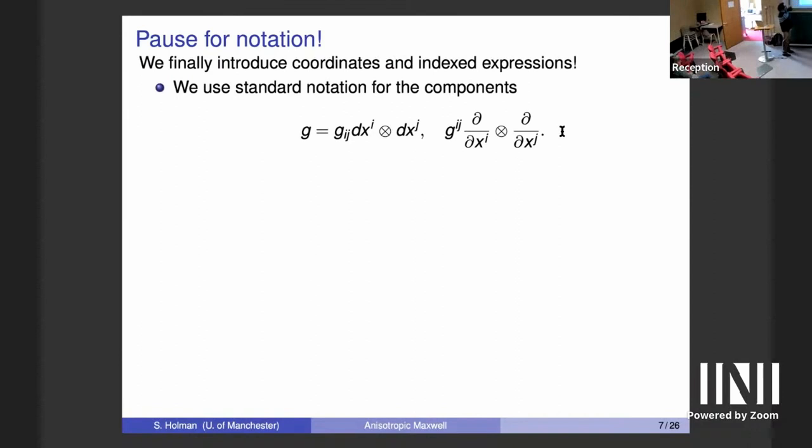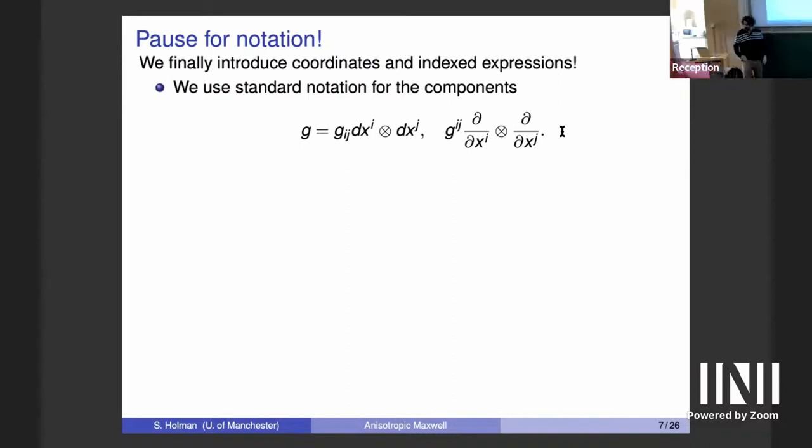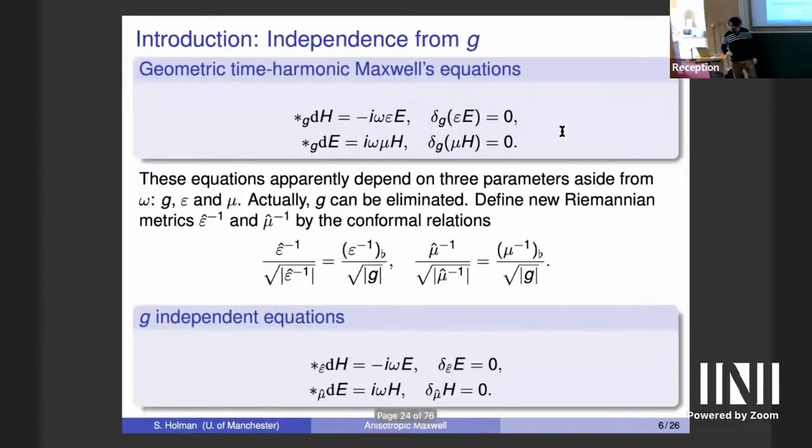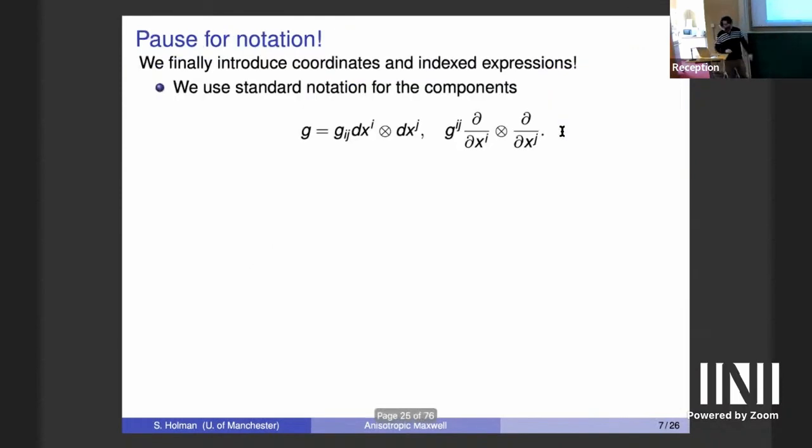So we have the Euclidean metric here, which actually isn't really relevant, but this is the same notation for other metrics. We have the two metrics which appear here, which correspond to the electrical parameters, epsilon hat and mu hat. And so this notation about metrics applies in both of those cases. So G could be either one of those. The standard notation for a metric is the matrix with two indices in the lower position. And that's a so-called Riemannian metric on the left there.